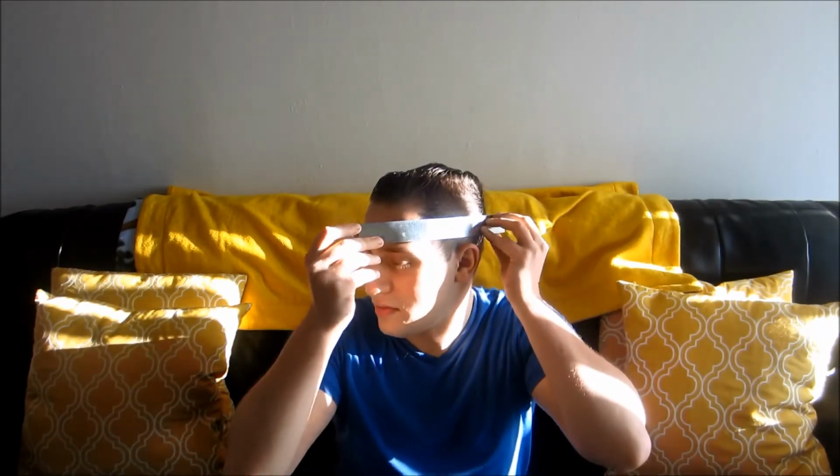So, first off, you need a crappy magazine. I'm not trying to say Latina magazine is crappy, but I don't like them, and we get them as junk mail. So that's what we're using today. Second off, you do need a ruler. It doesn't have to be a hard ruler. It can be a cheap paper ruler, but you need a ruler of some type. I used to use this one for school, so I had it lying around, but I didn't have a bendable ruler that I could use around my head that was long enough. And this isn't long enough even if I were to bend it. And third and lastly, you need some tape. And I'll show you why.